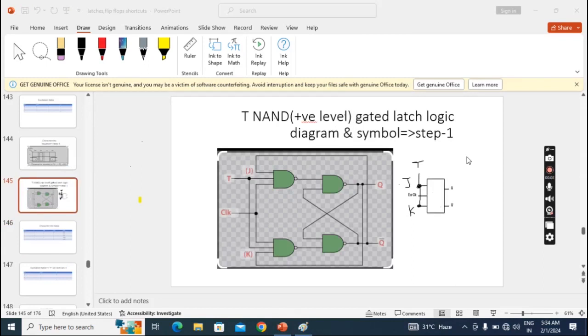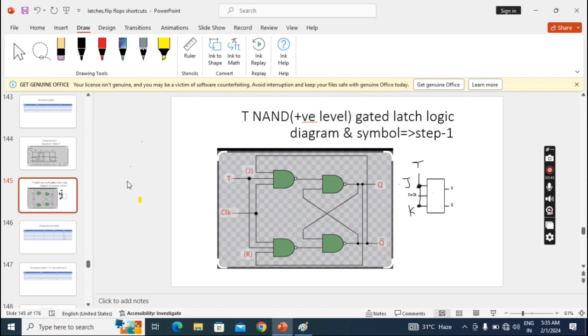In this lecture, we'll discuss the T latch, the T gated latch. There are no non-gated latches in T. So this is with the positive level and with the NAND latch part. We just interconnect J and K. From the JK only we get T. We just interconnect J and K and name it T. But here we don't use any inverter in the JK connection, as we do when we connect SR and make a D by connecting an inverter. Here we don't use any inverter. That you have to observe.